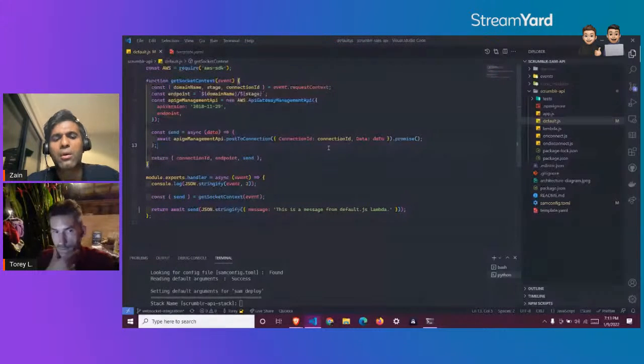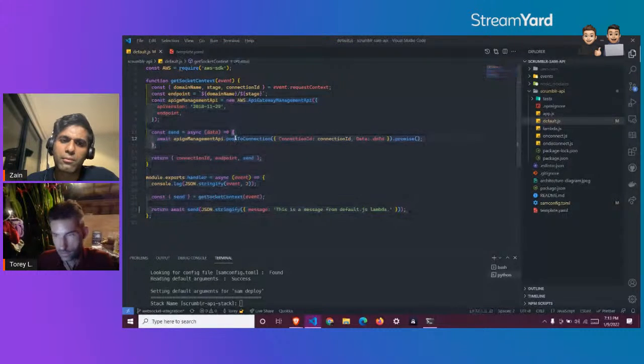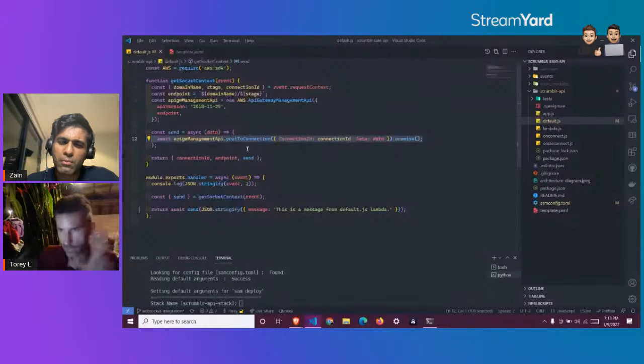Inside this default or send message lambda, when an event from the client sends a message, it should probably take all the connection IDs from DynamoDB and loop over them, so that every client connected to that table will receive the updated data, which I'm assuming is the individual cards.